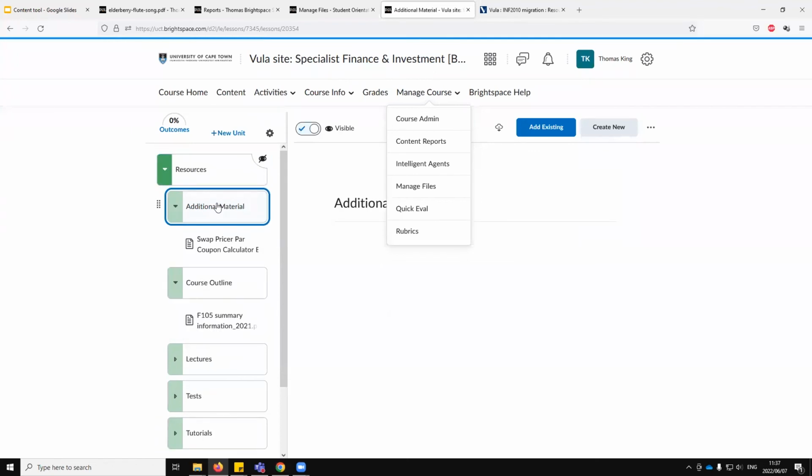In future, when new courses, new materials are added to the course for 2023, 2024, that will have to go through the process of adding it to managed files and then adding it to its specific folder or area. But all the content does get pushed through, and it does become a content unit called resources already. So you don't have to do any of that manual work. It is done for you.